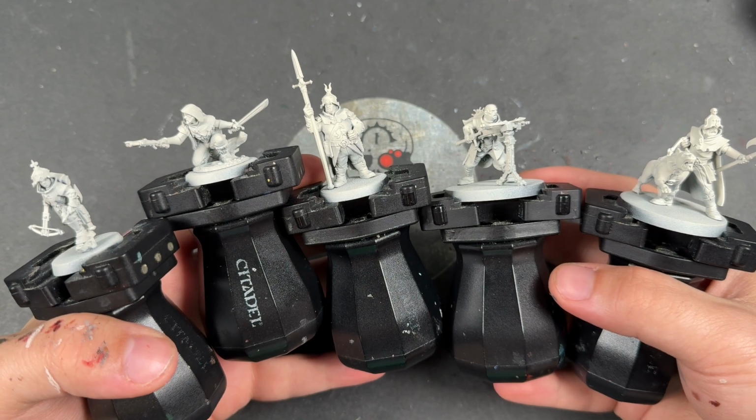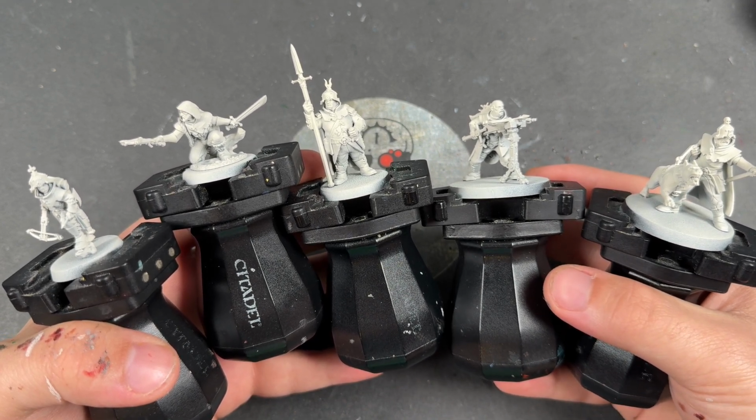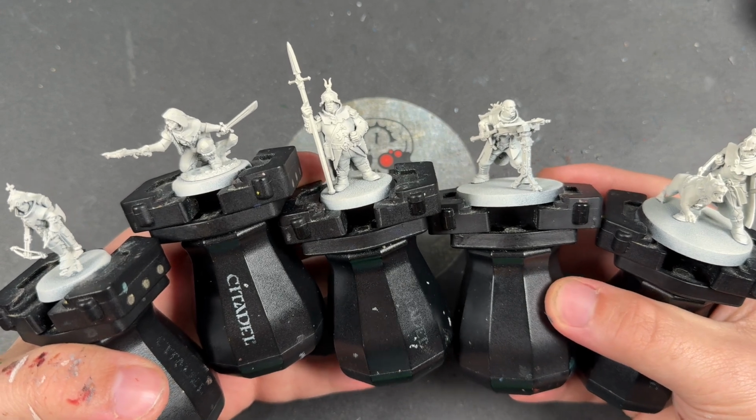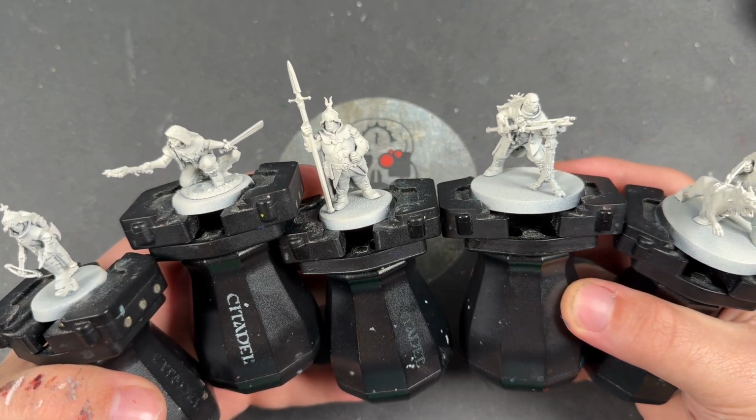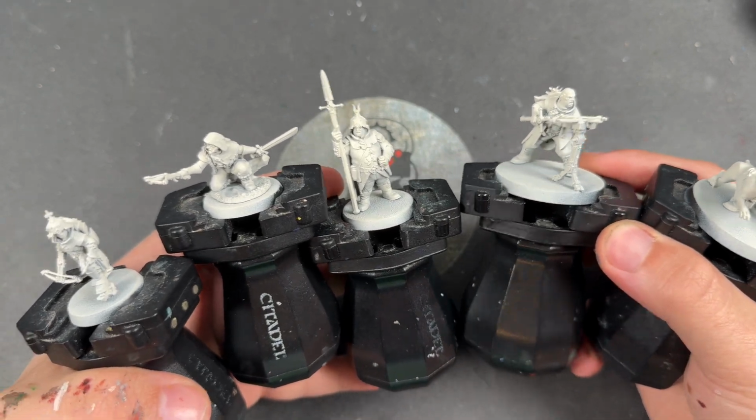Everybody, it's the Warhipster here, coming at you with another Contrast Plus painting tutorial, and today we are painting the brand new Wildercorps Hunters for the Cities of Sigmar as part of the Hunter and Hunted Warcry set.